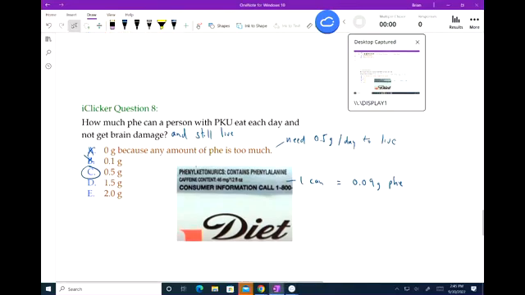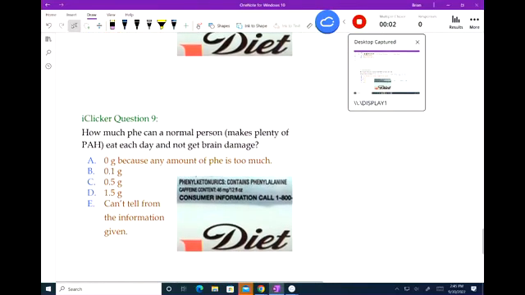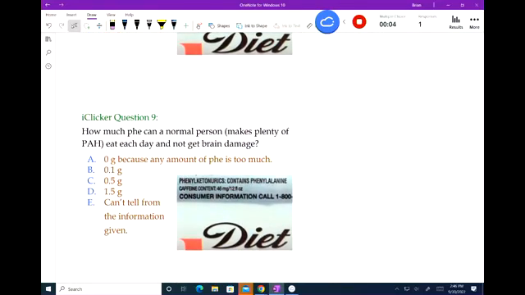What about the rest of us? Anybody in here with phenylketonuria would know, and most likely nobody in the room has it. It's really quite rare. So what about the rest of us that don't have phenylketonuria? What do we know about how much phenylalanine you can consume in a day and be okay?